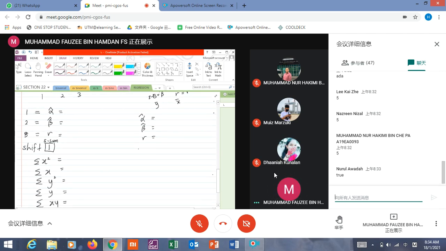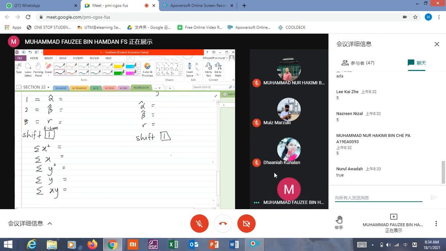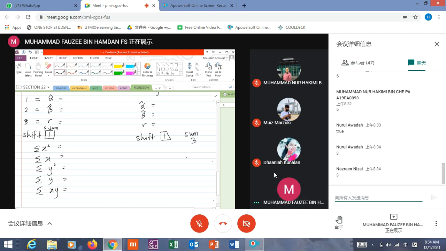After that, again shift number 1, state again, and select sum. Is there sum? What is the option for sum? Is there sum? 3. Okay, sum is 3.